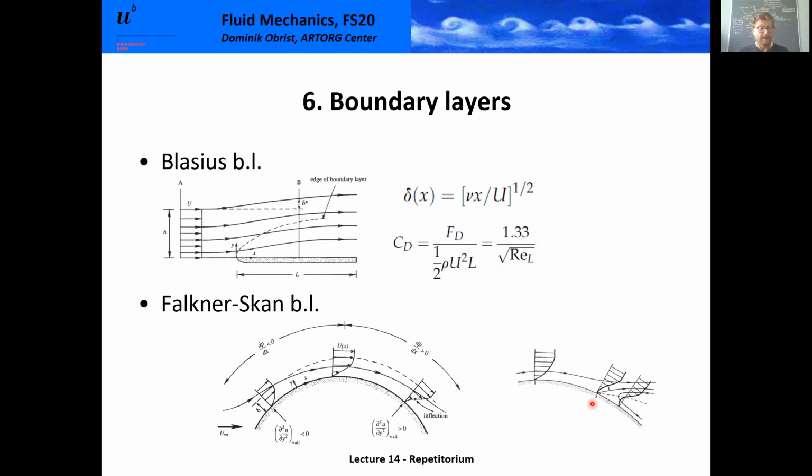Okay. We looked at a few more boundary layers toward the end of that lecture. 3D boundary layers, I think also the asymptotic suction boundary layers, just to give you an idea that there are many, many different boundary layers, some with very peculiar properties. But I think if you understand the two main boundary layers, you have already understood quite a lot.